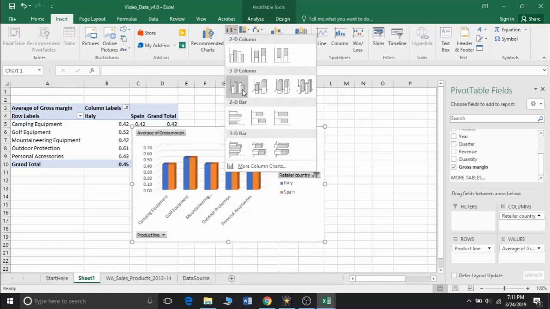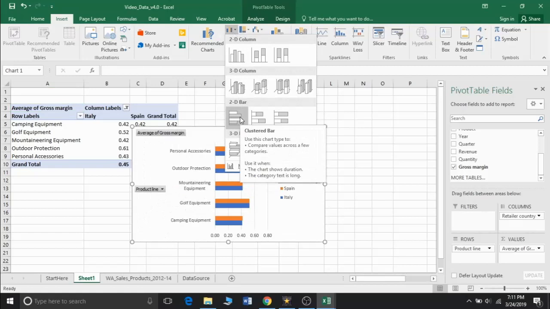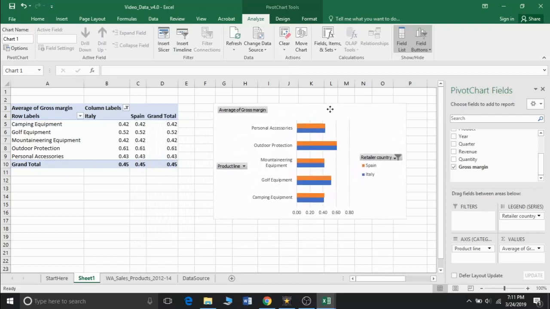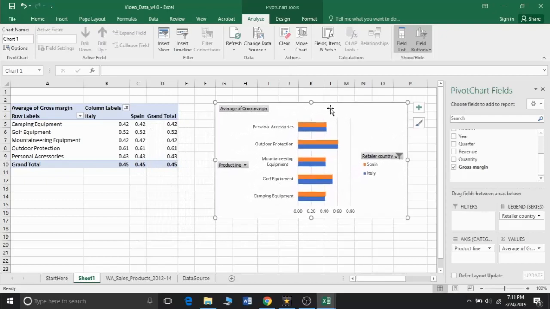And under the 2D bar section, you'll find the clustered bar chart. Now, you can effectively view the color-coded data for Spain and Italy. And there you go. And make sure to save your work under File.